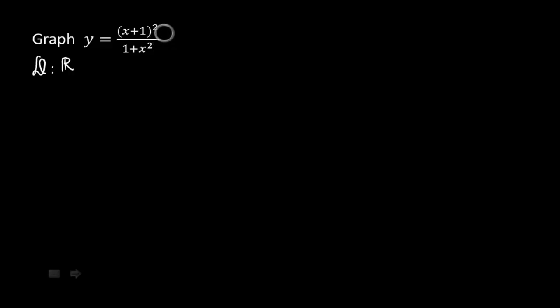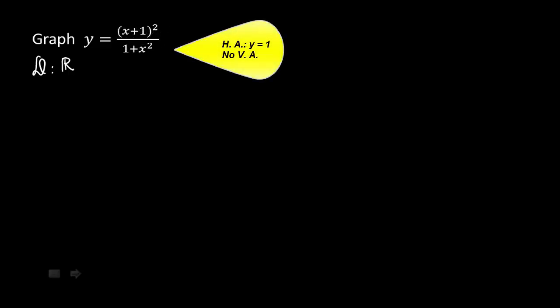Now, another thing we look at, since it's a rational function, go back to section 2.6 where we talk about asymptotes. You see that the highest degree on the numerator is 2, and the highest degree on the denominator is also 2. So whenever you have the same degree in the numerator and the denominator, you have a horizontal asymptote, which is the ratio of the coefficients of the leading terms. When you FOIL that whole thing, you'll have an x squared term, so the coefficient is 1 over 1, which is 1. So we anticipate a horizontal asymptote at y equal to 1 and no vertical asymptote.